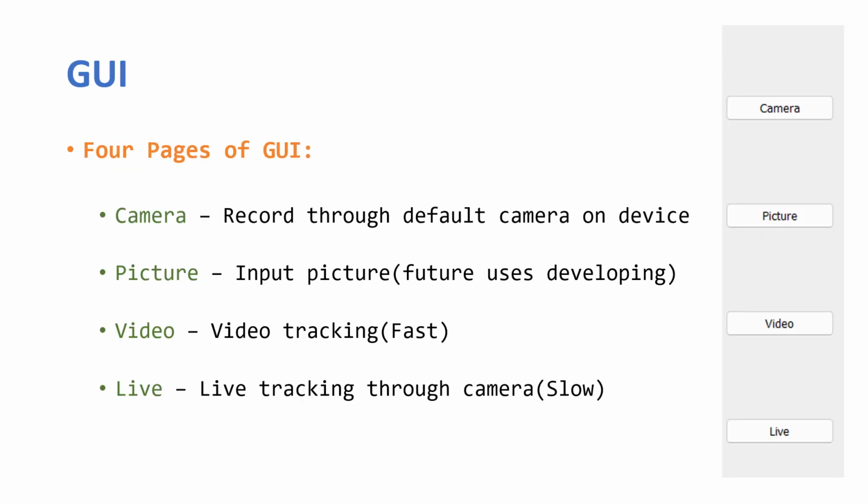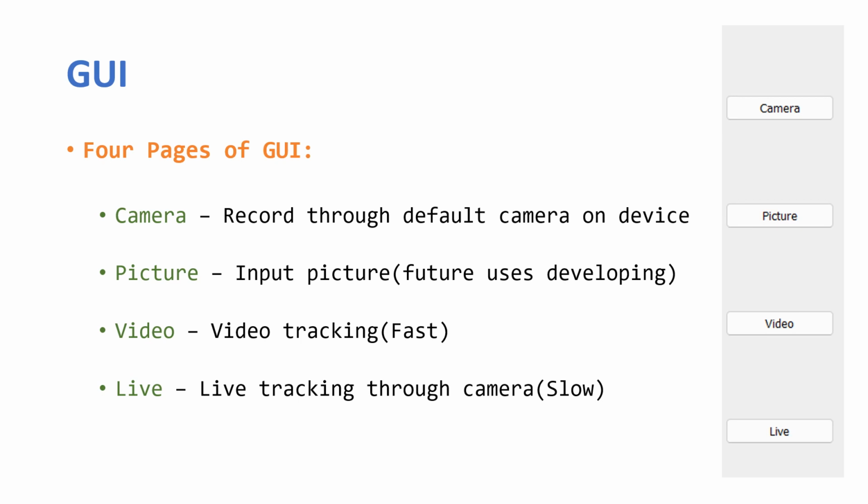First, let's start with the camera. As seen, the functions include open, close the camera and record a video. An export function is also included in the menu bar. A picture inputting function is also in the menu bar. It can be seen in the picture page. This function will be developed for more uses in the future, taking time.